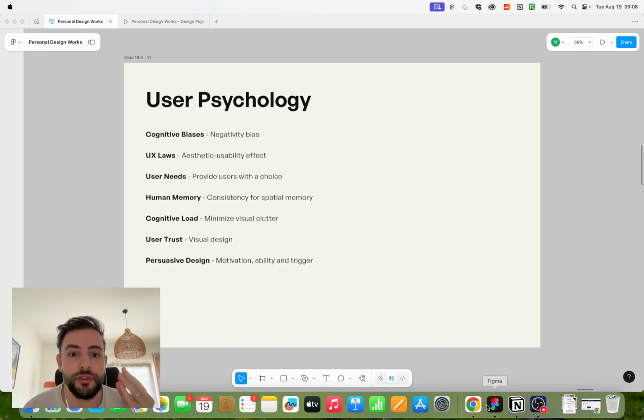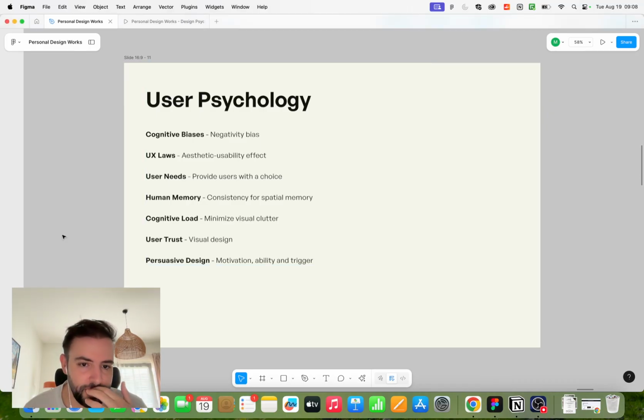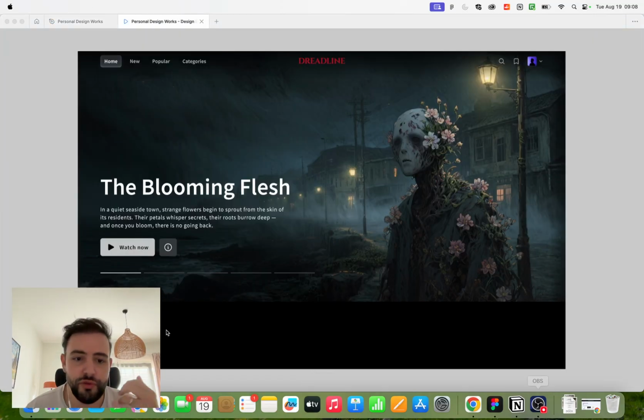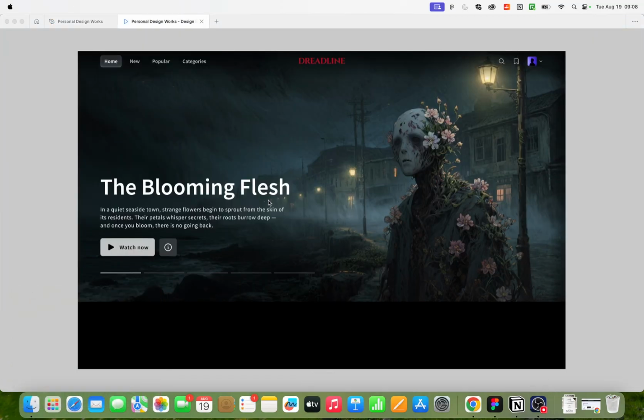So the other point is cognitive load. We already talked about it, but cognitive load happens when you put so much information on the screen for the user to analyze. When you look at this screen, there is no cognitive load because it's all necessary information.